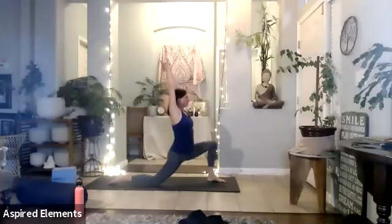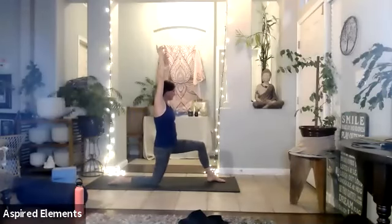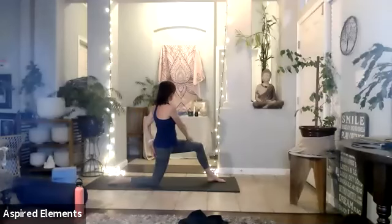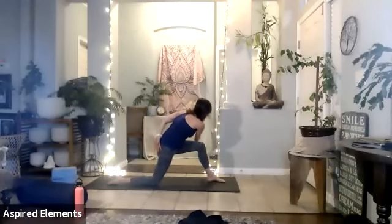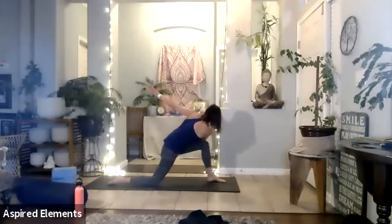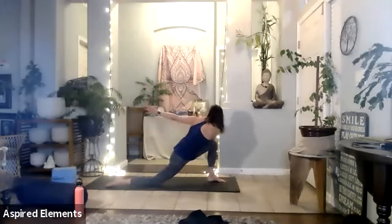And then this time we're going to push into the left foot and then rotate. You have the option of either going to what we just did or drop down so that you're above the elbow. That right hand then goes to the shoulder, the left arm extends, and then shift forward. So you're opening up.